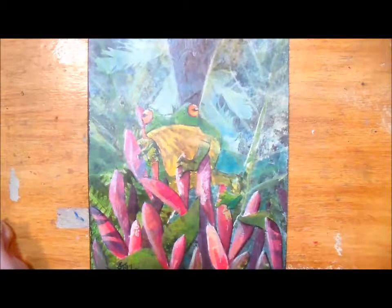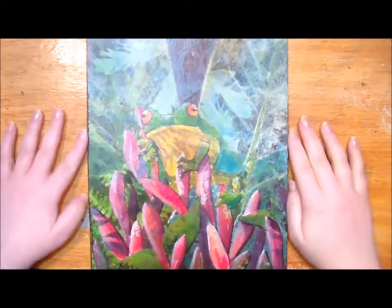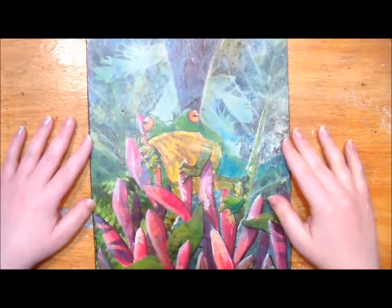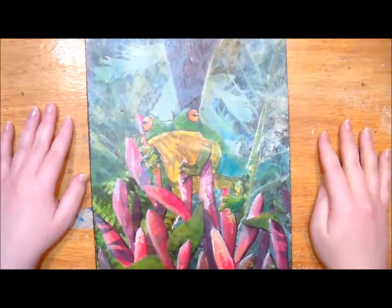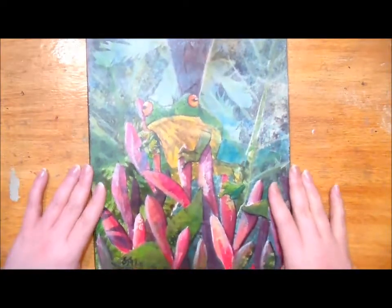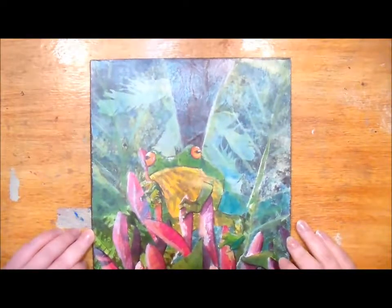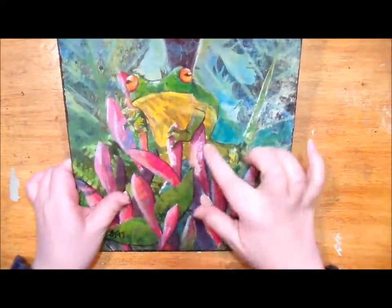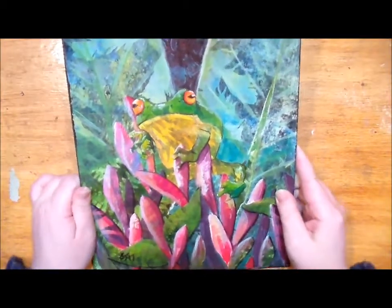Here is the finished result. I didn't have to actually make any new jelly prints. I had everything that I needed, which is really spectacular. I used up some jelly prints and I got a great painting out of this. I guess it's painting. Is it a collage? It's definitely a collage, but I painted on top of it to round out the shapes and give it a little bit more depth. So you can do that. There's no rule against it. And I also used some ink to give it a little bit, I don't know. I thought it needed something, so I did the ink. I think it looks all right.